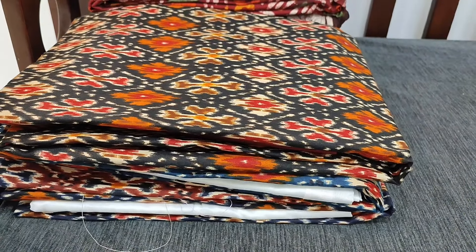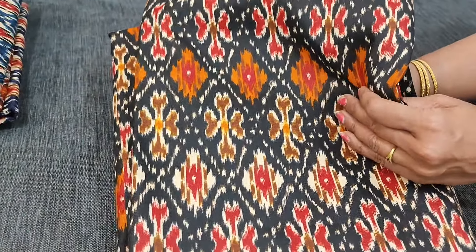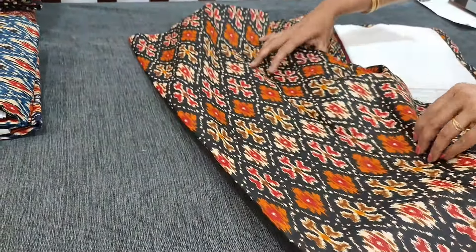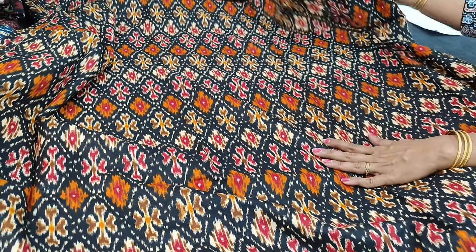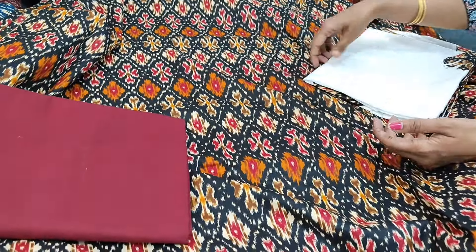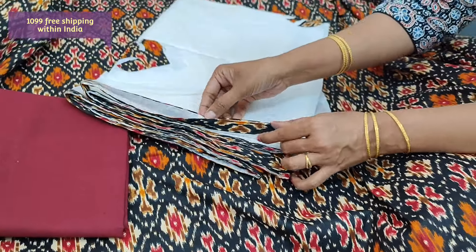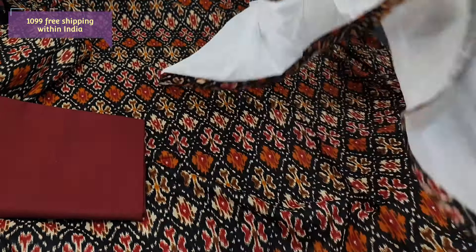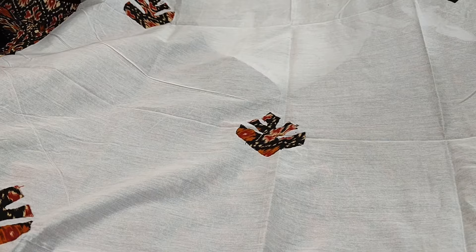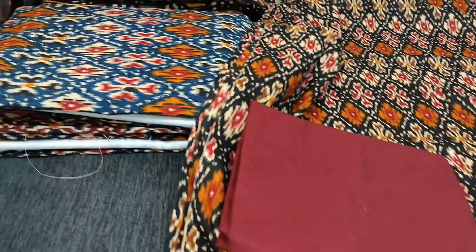Next we are going to see office wear collection. It's a patola printed one — we have four different colors with the traditional patola design. The fabric is spun cotton, comfortable for office wear and not transparent, so lining is not needed. Patola printed all over front and back. We have a dark maroon cotton bottom and a lightweight silk cotton dupatta with applique work and tapings on all four sides. Cost of the set is 1099 and it's a full length dupatta.